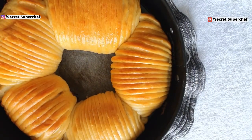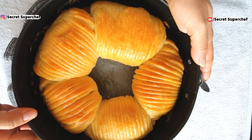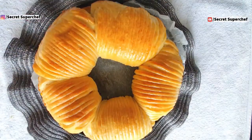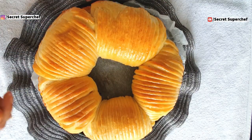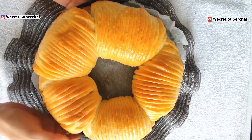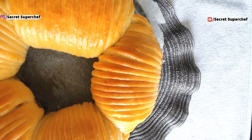Once cool, loosen the ends of the spring pan, open it carefully and remove the ring. You may want to run a knife all around just before removing the ring, just in case our buns have stuck on the rim. This really looks very beautiful.